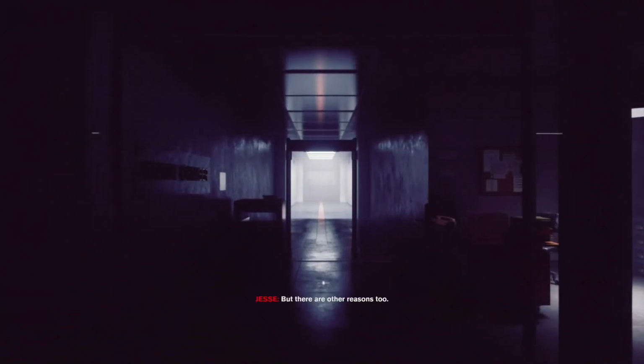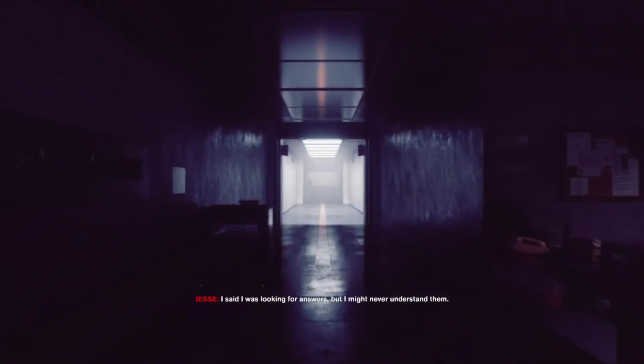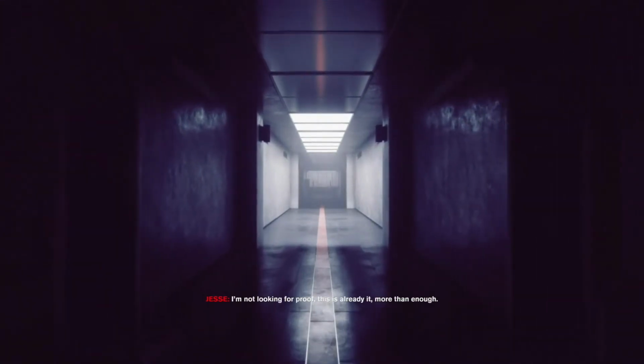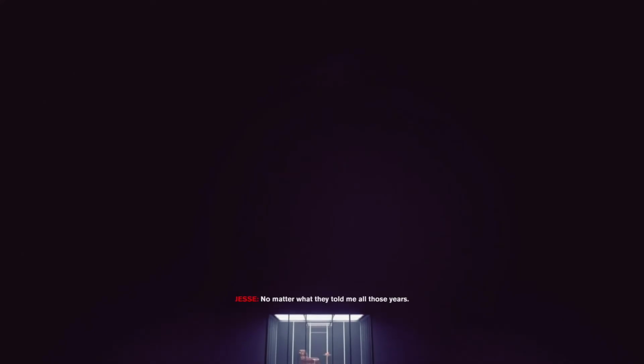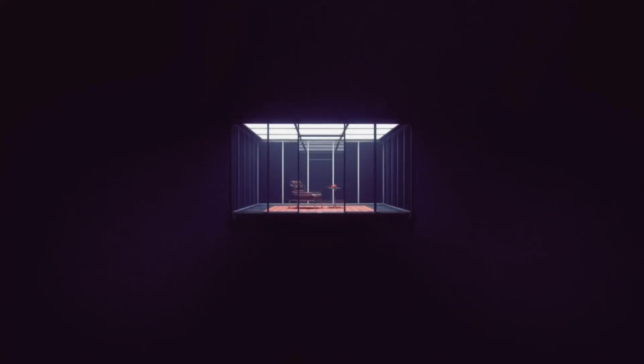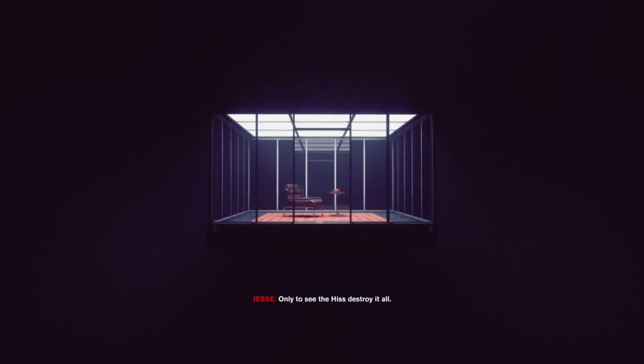Why am I here? I think you already know. Yes, I came for my brother, but there are other reasons, too. I said I was looking for answers, but I might never understand them. I'm not looking for proof. This is already it. More than enough. No matter what they told me all those years, I know it's real now. I didn't imagine this. I want to be a part of this world. What scares me shitless is that I finally found it, only to see the hiss destroy it all.